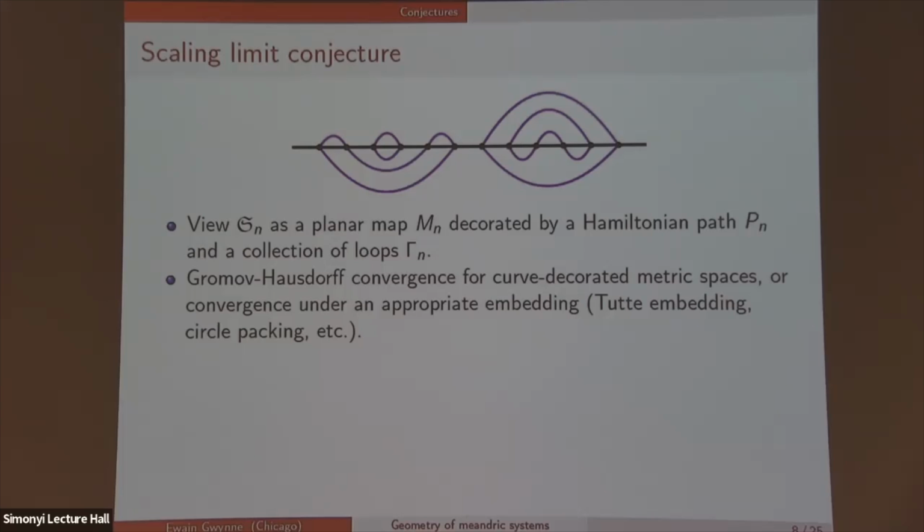Well, if you do the correlation 1/2 one, then this Hamiltonian path is going to give rise to a CLE6, but you'll get an independent CLE6 from these loops. But then if you swap the two CLEs, is it symmetric under that swap? Probably not. But maybe there's some miracle that it turns out that it is. It's possible. It's worth maybe thinking about for a little bit.